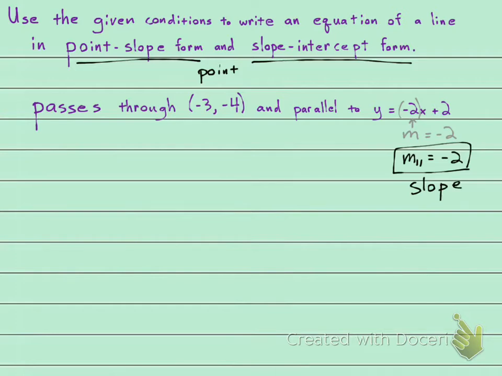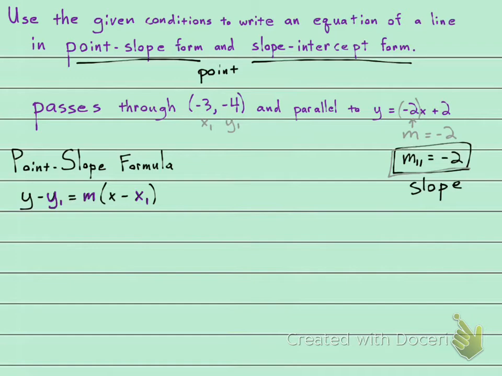So we're going to use the point-slope formula, which is right here. And we are going to plug in these things. We're going to plug in the y1, we're going to plug in the m, and we're going to plug in the x1. And we have three numbers. So when I look at this point, I know that x comes before y, just like in the alphabet, x, y, z. So x1 is -3, and y1 is -4. And then I also know the slope over here to the right. So let's go ahead and plug them in.